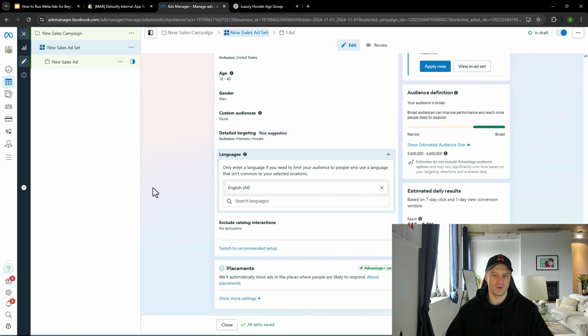So rule of thumb, you want your audience to be around this size. 5 million to 6 million is pretty healthy, and up to 10 million, guys. A single interest shouldn't exceed 10 million. That's kind of the sweet spot between 5 and 10 million. Even if it's slightly below 5 million, something like 2-3 million per interest, that is fine as well. It's more niche, but that will work out totally fine.